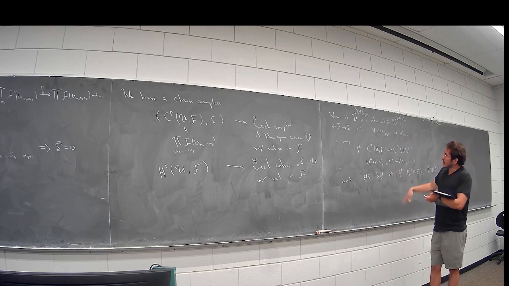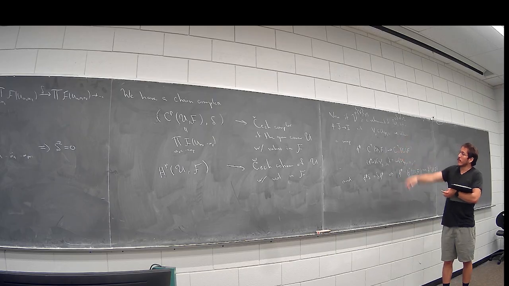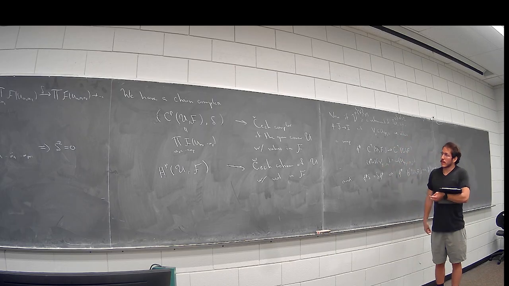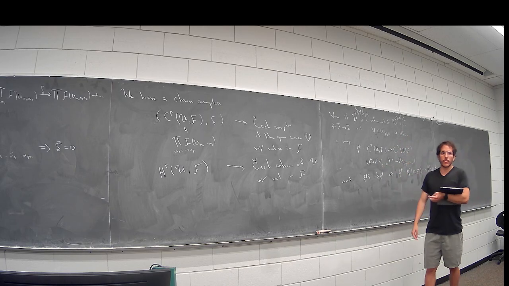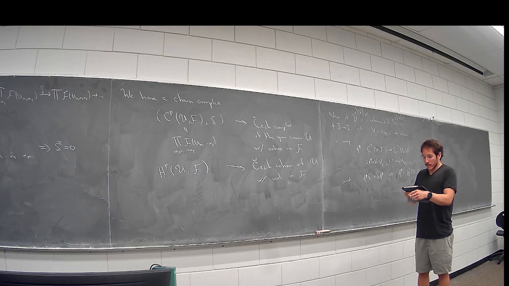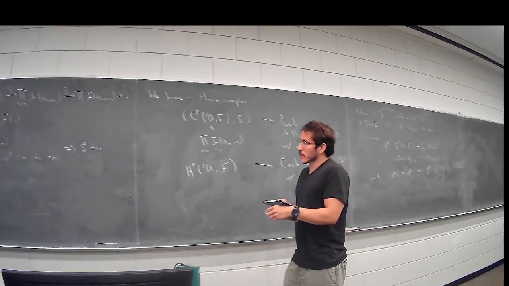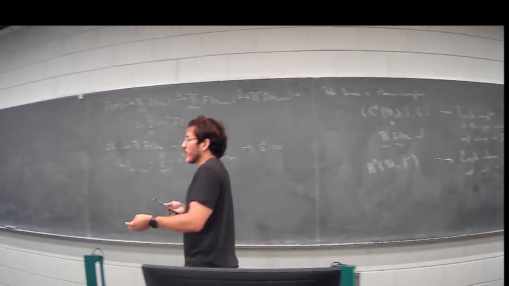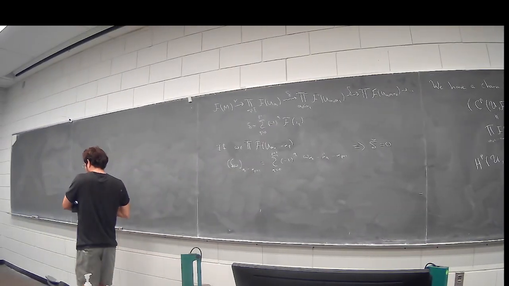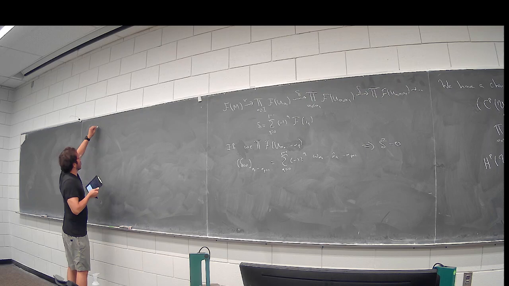And actually, a fun fact is that if you have these two open covers and you have two different refinements, then the corresponding maps are actually homotopic. So that's pretty simple. In particular, you define the same map in cohomology. So the whole goal of this is that I can take a direct limit.